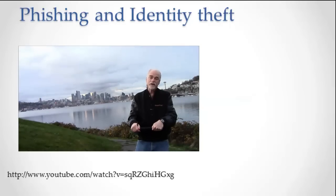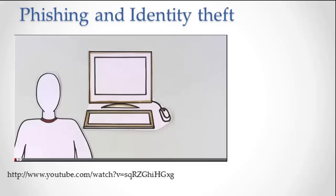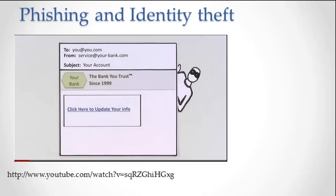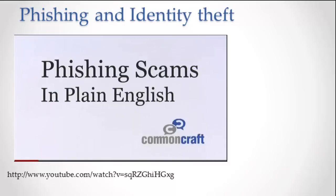Here's an introduction to the idea of phishing, and specifically how people use phishing techniques in order to get your personal information. You've probably seen it — you receive an email from your bank or trusted company and it's asking you for information. It looks real, but it's designed to fool you into handing over important information. This is a scam called phishing and you need to avoid it. This is Phishing Scams in Plain English.